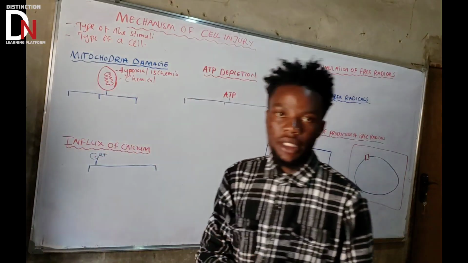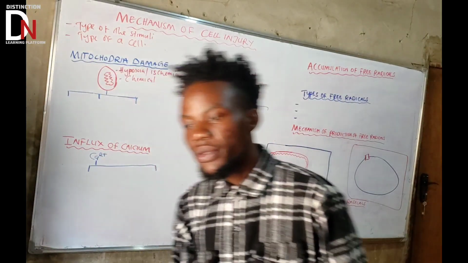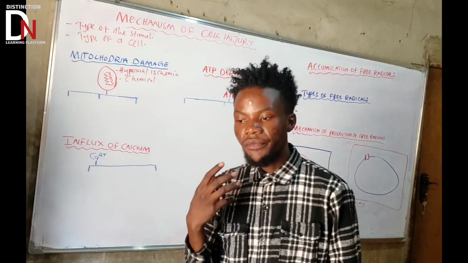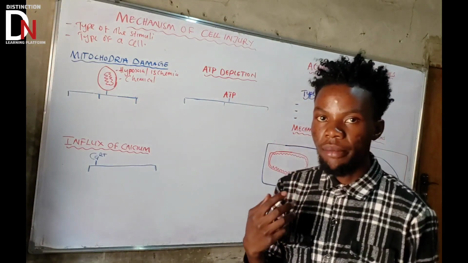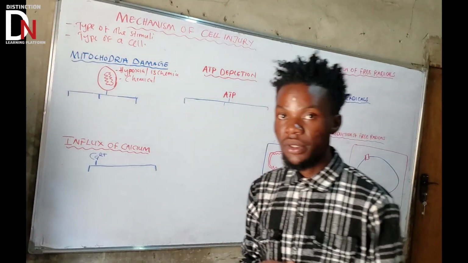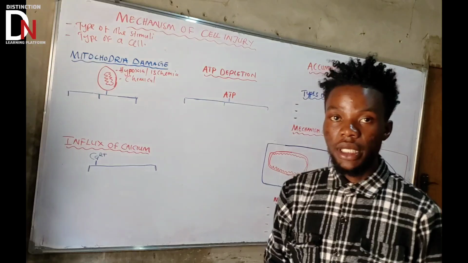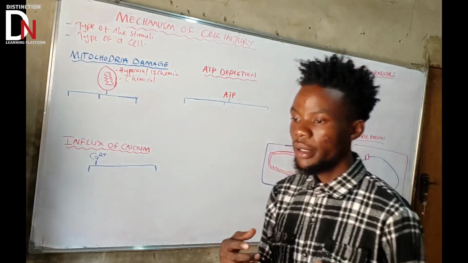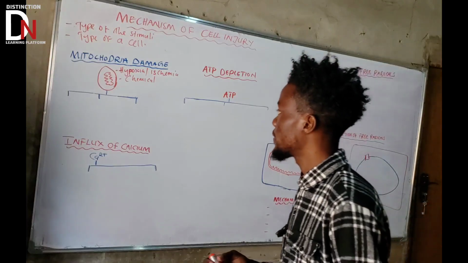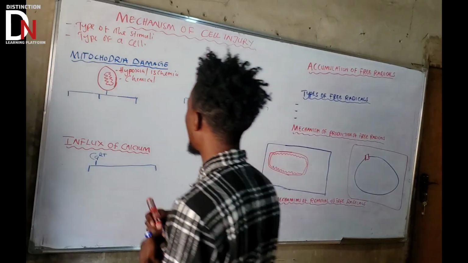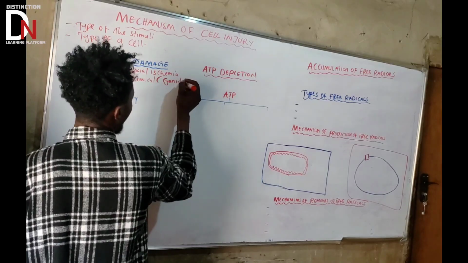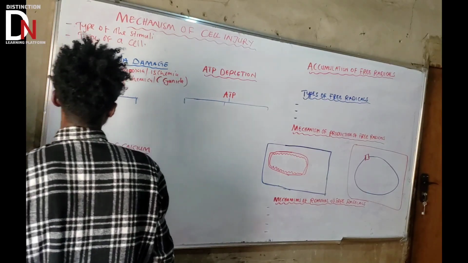Chemicals, chemical agents, are also one of the causes of mitochondrial damage. Like cyanide. Cyanide is a very poisonous substance that can cause mitochondrial damage, because it interferes with respiratory production of ATP in the electron transport system. Okay, so very important. A good example of a chemical is cyanide. Cyanide can damage the mitochondria.